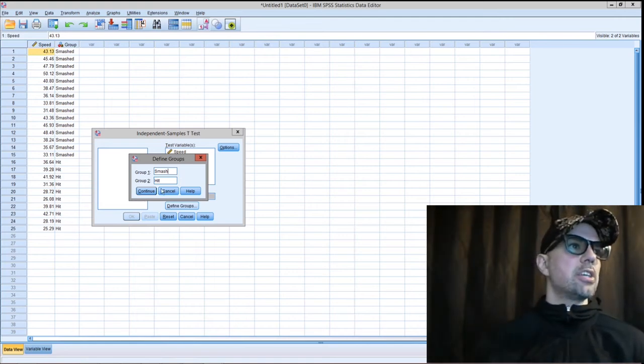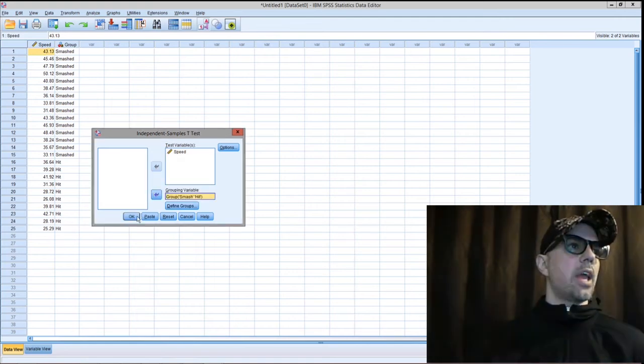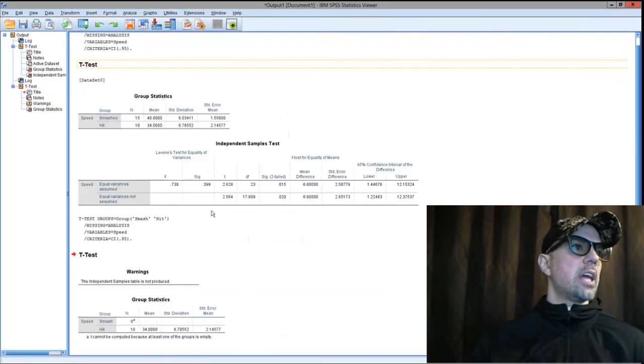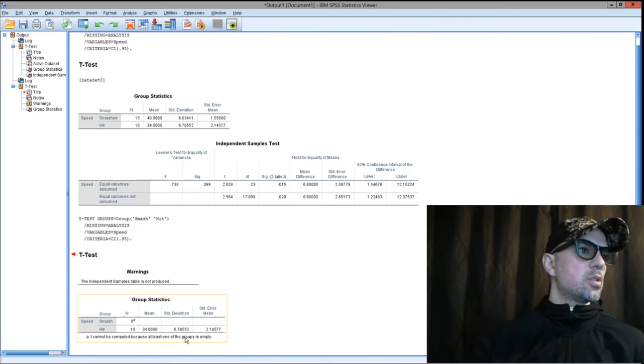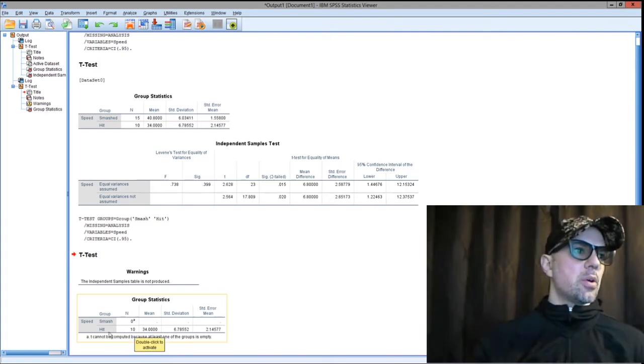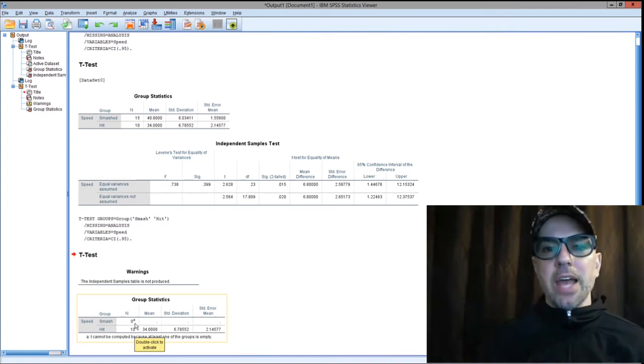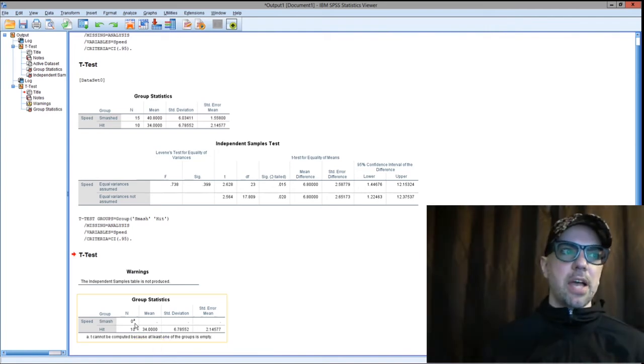If you put in smash and hit continue and hit OK, SPSS will give you this output right here. SPSS will tell you, warning, the independent samples table is not produced. And it'll take you down to this group statistics table here, and it'll tell you, look, I found 10 subjects in the hit group, but you got nobody in the smash group. You have nobody at all in the smash group.